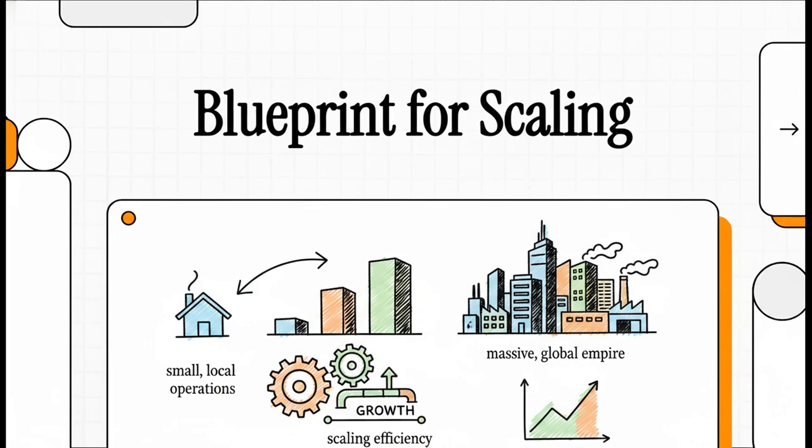Today we're taking some pretty complex economic theories and turning them into practical blueprints for growth. We're literally unpacking the underlying mechanics of how to scale a business efficiently. We're going to look at the actual rules of production that dictate how small local operations manage to morph into massive global empires without just collapsing under their own weight. It's a truly fascinating look under the hood of corporate growth, and I promise you, by the end of this, you're going to see business expansion in a completely different light.